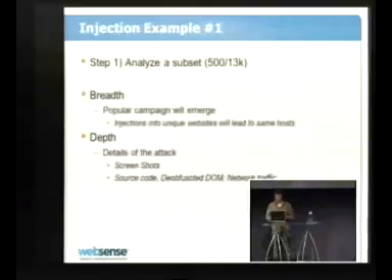And I'll take about 500 of those sites. I just want to see, is it at all related? It looks related, but let's verify that. So we'll take a subset, 500 out of 13,000, and take a breadth view. Let's hope that some popular campaigns emerge from it, that the injections are unique, and that they're landing in the same host. The host could be by IP address, by ASN, by hosting provider. You can go up and up in terms of what you consider similar.